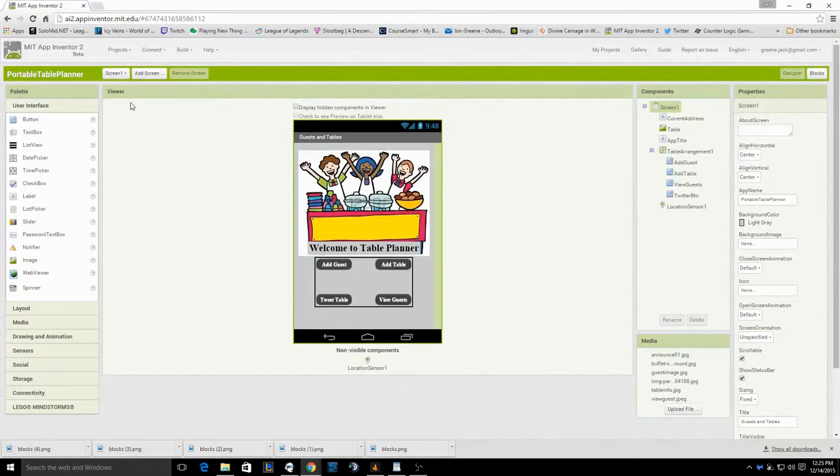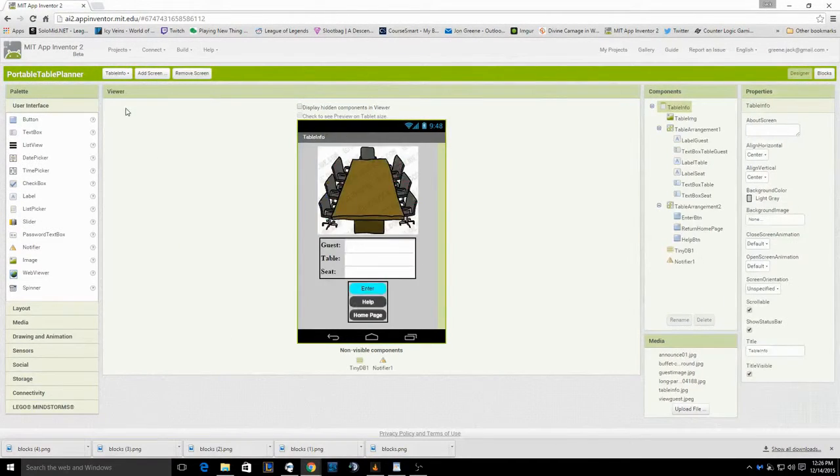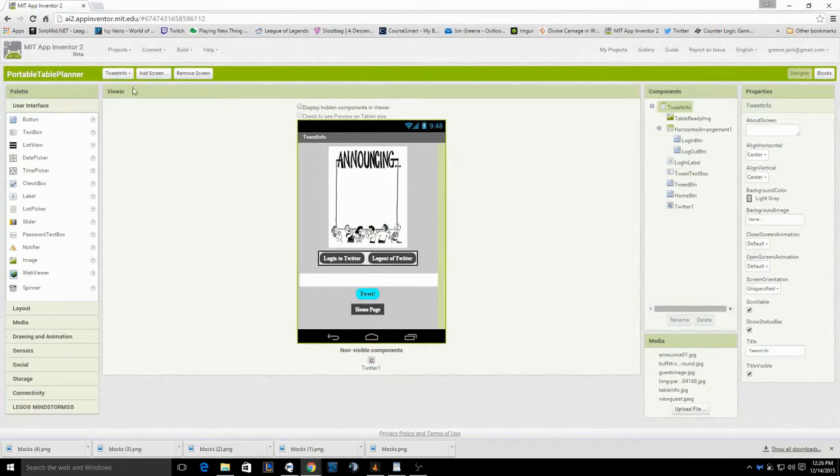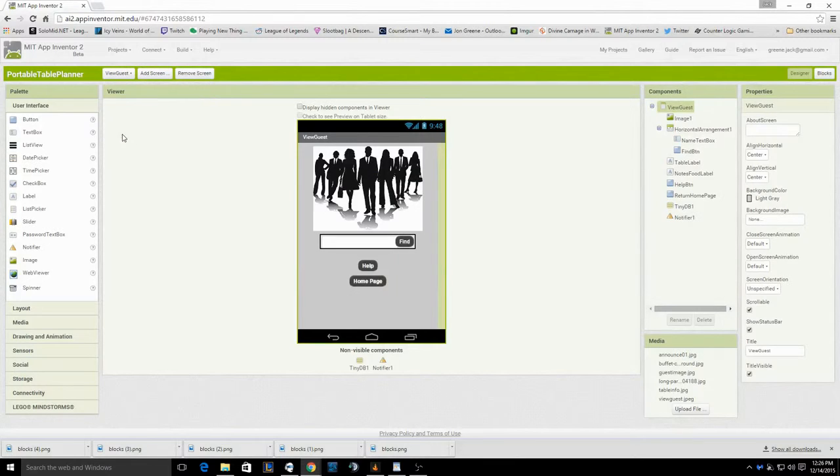It was to create a party slash meeting planner that allows you to create guests, add them to the table, put notes and such into them, and then allows them to view where you placed them, so they can see where they're sitting at parties. I thought this would be a good idea because it takes me out of what I've done. Every project is either a video game or a guide relating to video games. It took me out of my comfort zone, so I thought it would be a great idea to use this for my app project.